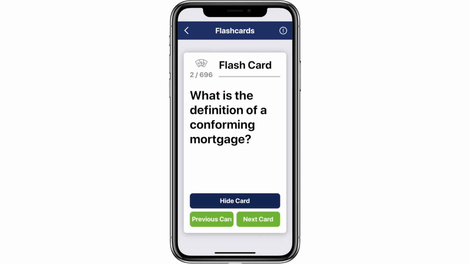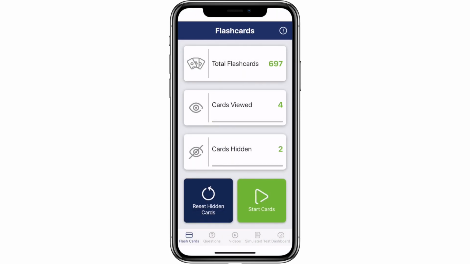Okay, so that's flashcards. Everything in here, when you're in one area and you want to go to another, you're always going to use the back button to get there. So let me hit the back button. See back to flashcards, and then across the bottom, you'll see all the major functions, right? So we'll go to the next one.